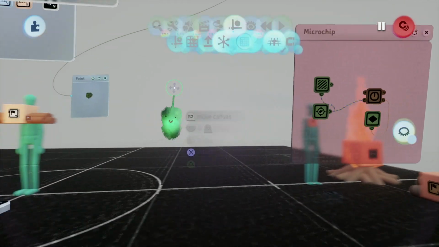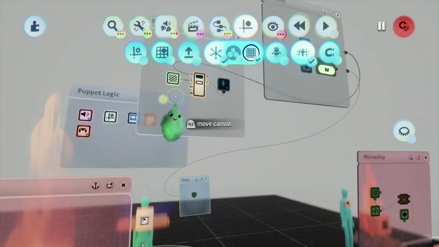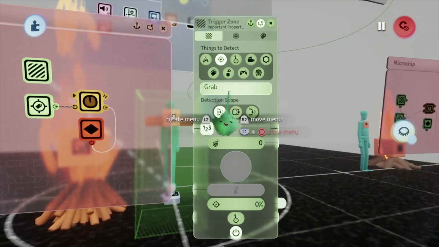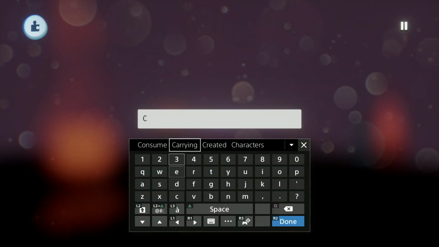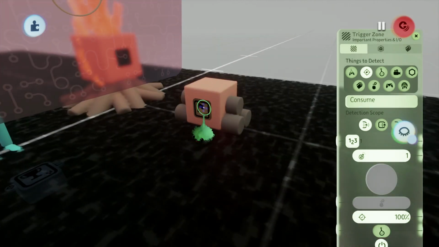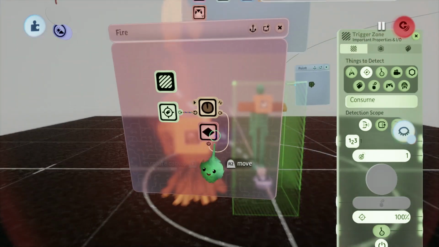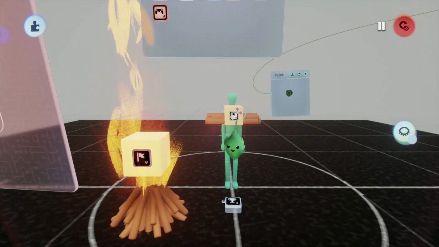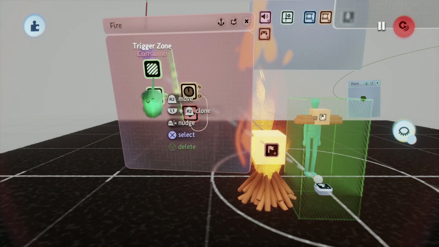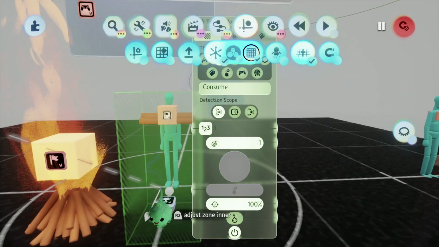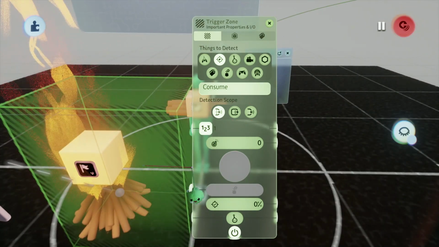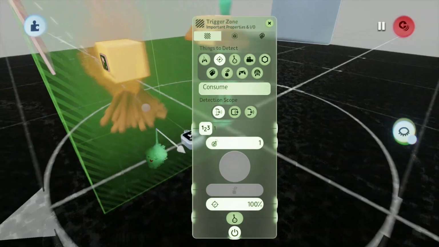And we're also going to need a zone, which we can just grab from here. And we're going to call this zone consume, of course, which will trigger the tag within the logs. There it is, consume. And since it's going to be needed to eliminate the logs, we're going to make it fairly wide.